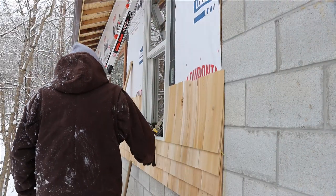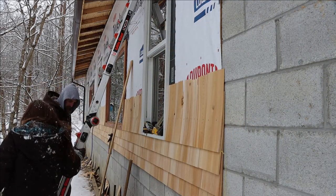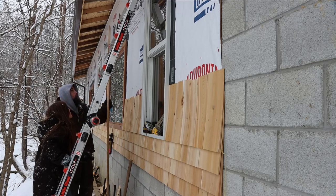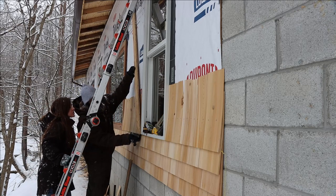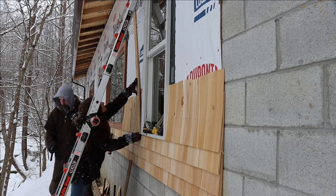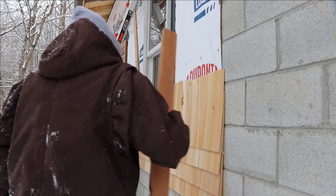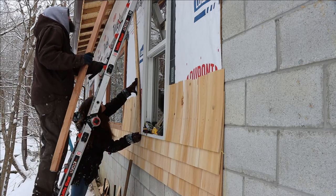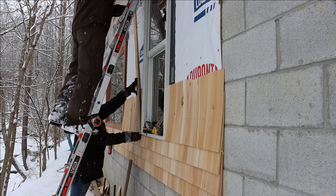What I need to do, love, if you would, come over here. And just hold this, the bottom corner of this, right at the bottom corner of that shingle, just like that. Just hold it right there. So here Elizabeth's just helping me get set up with a story pole so I can get an even division on my shingle reveal between the bottom of my window here and the top of the window. Well, look it up if you're interested. It's just an easy way to achieve that.